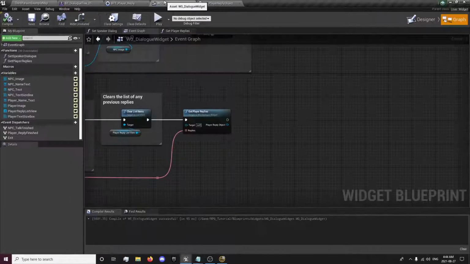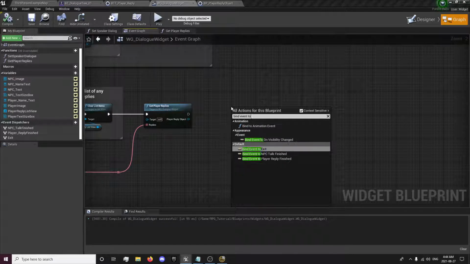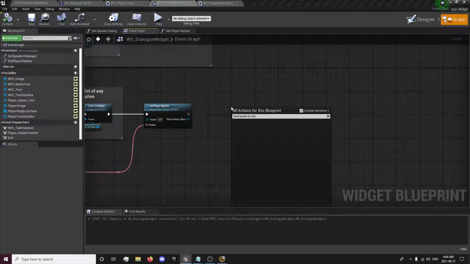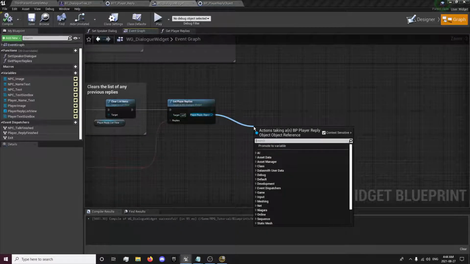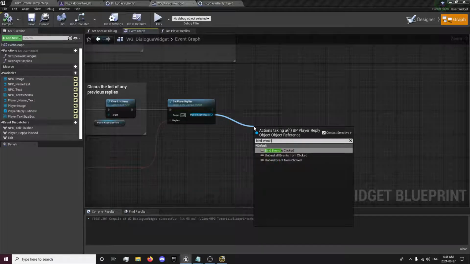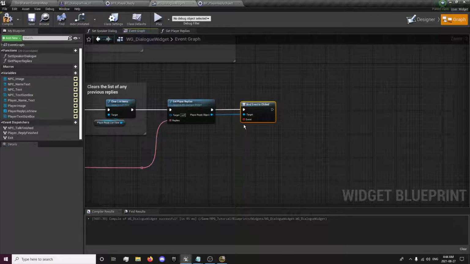Go to our dialog widget. Okay, we need to drag out of get our player reply object. We're going to bind the clicked event.